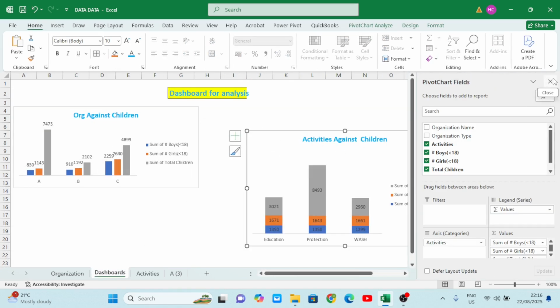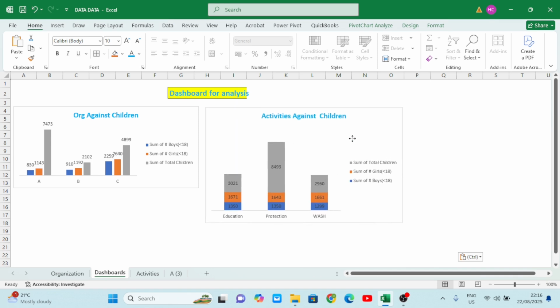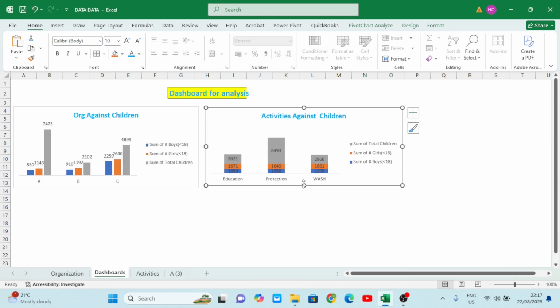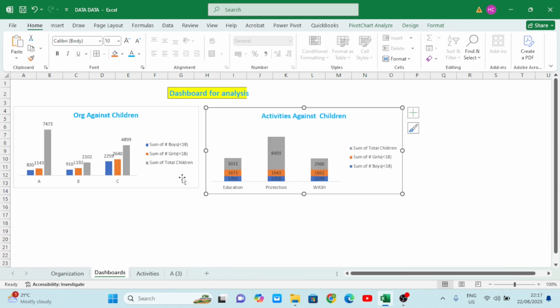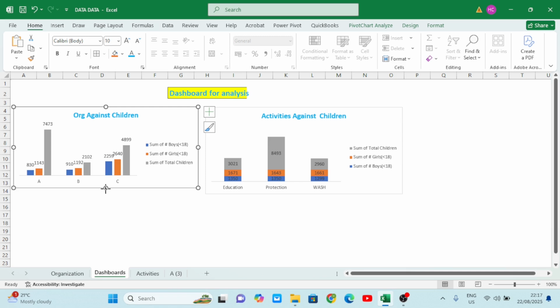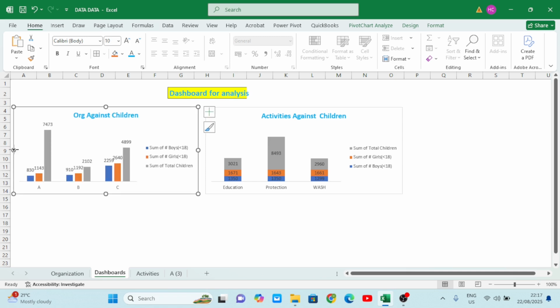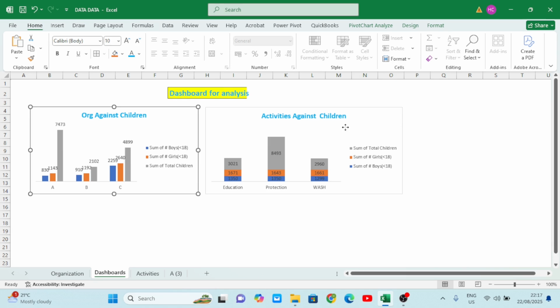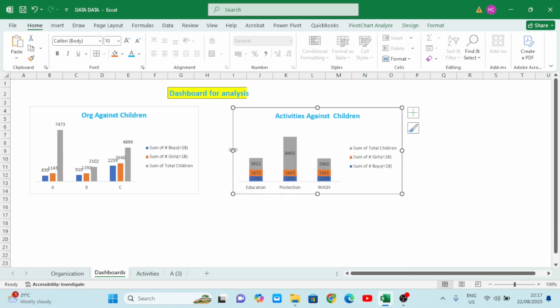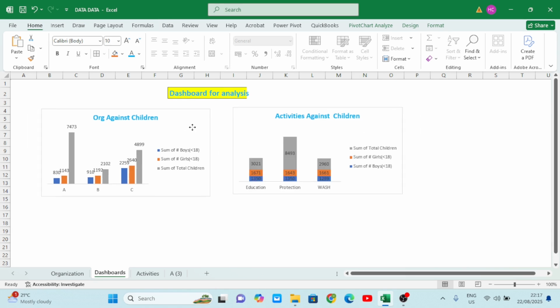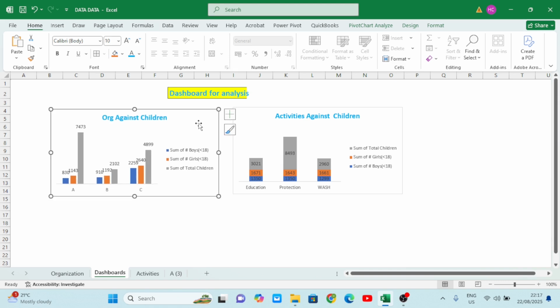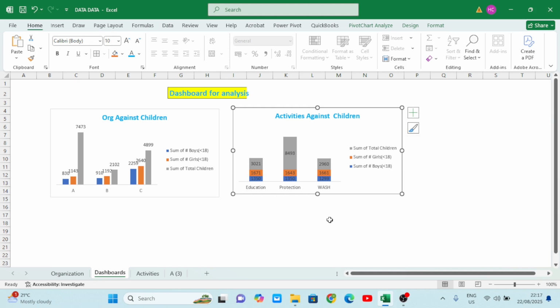Okay, so here we go guys. So this is my dashboard. You could make this even more beautiful than what I'm doing here guys, you see. So the essence here is just to show you how you can build interactive dashboards in Excel. This is very important, especially if you want to become a good data analyst, especially with a project. You can also copy this and paste on a Word document, right? And then maybe those of you are writing project, your chapter 4, 5, these can already start appearing there.